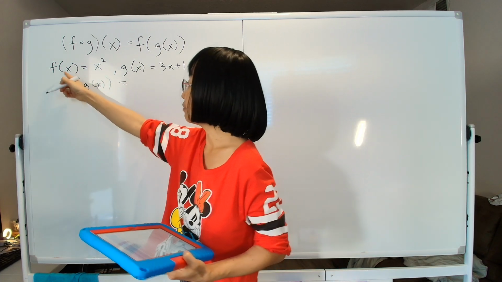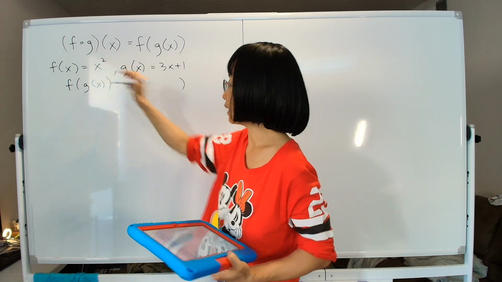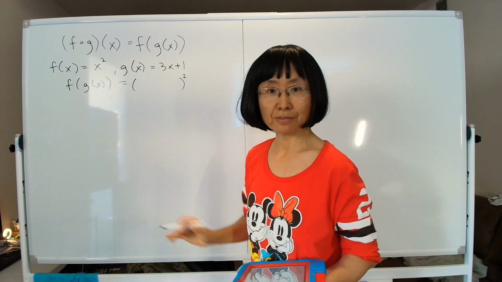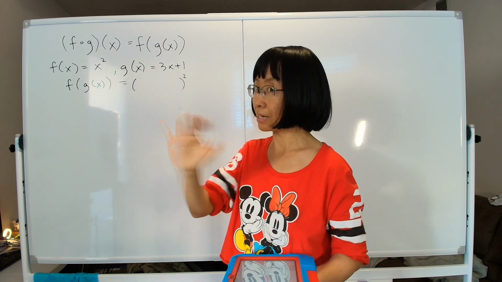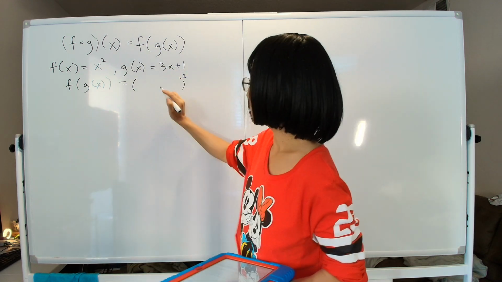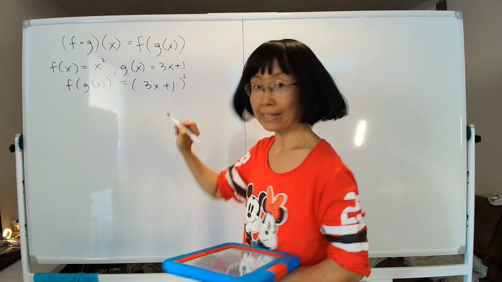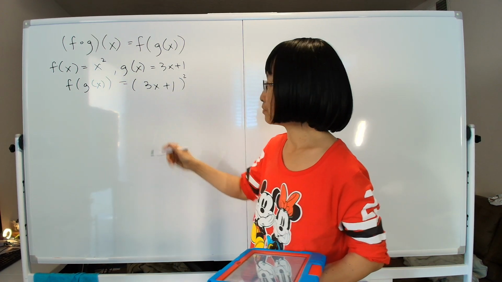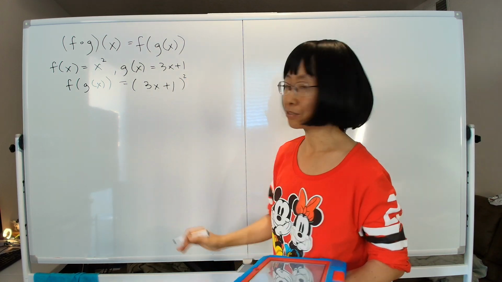What do you do with f of x? F of x, the instructions, you take x, right? And you square it. That's the machine process for f of x. It takes the input and it squares it. It doesn't care what the input is. So what is g of x? G of x is 3x plus 1. So you put the whole thing in here blindly, because there's no need to think about this. Your job is to shove that into the input, and then the machine will process it by squaring it.